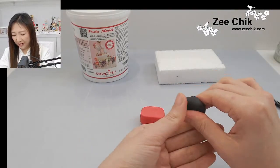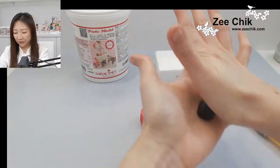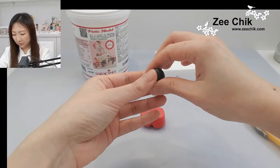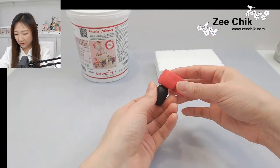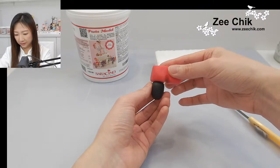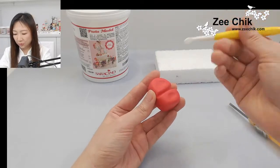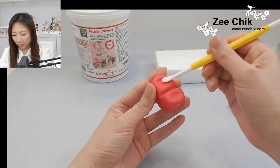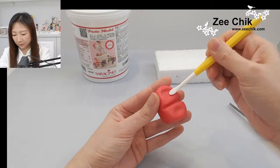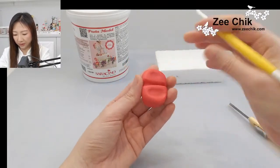Right, you want to have enough to have the leg showing. So what I'm going to do is I'm just going to put it next to there, and I think that's enough for both sides. Okay, right, so now I need to make the indent more obvious so that it looks like the leg is going into the trousers.